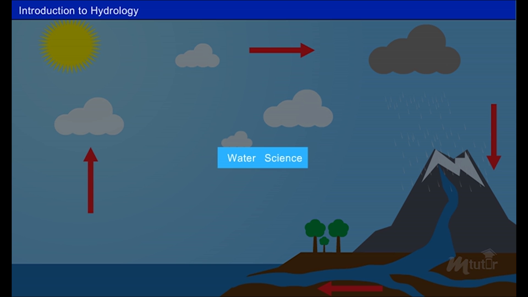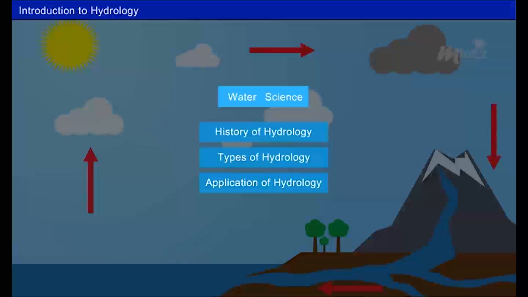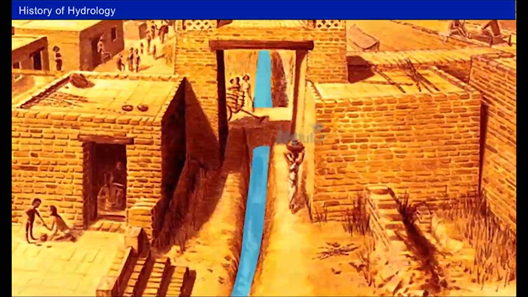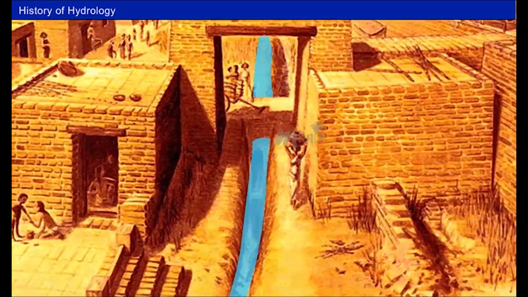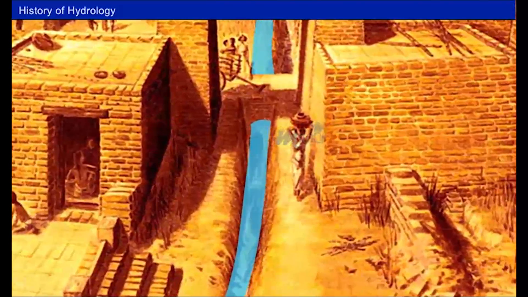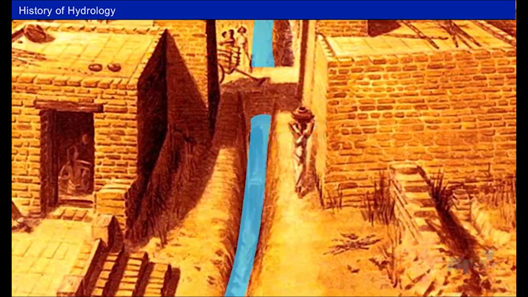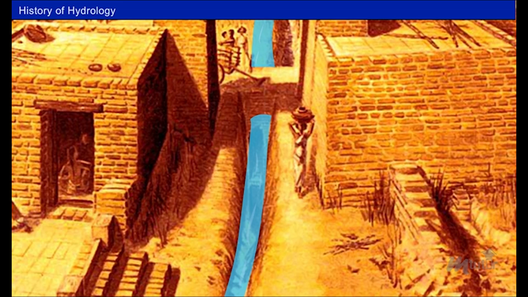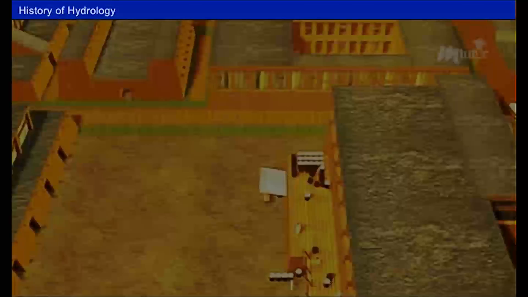Let us study about history, tides and application of hydrology. Development of human civilization from the ancient period was based on the availability of water resources. Different civilizations succeeded when the availability of water was high and it crumpled when water got depleted.